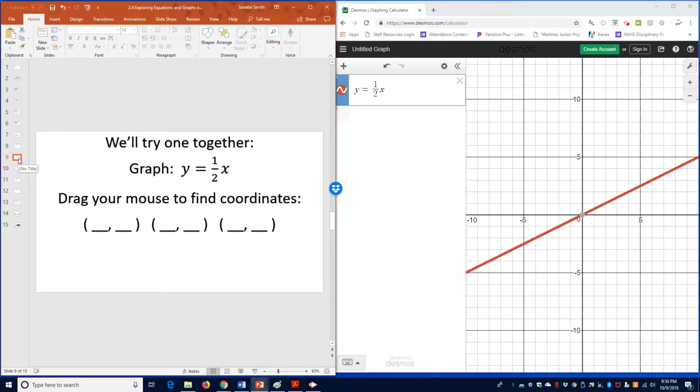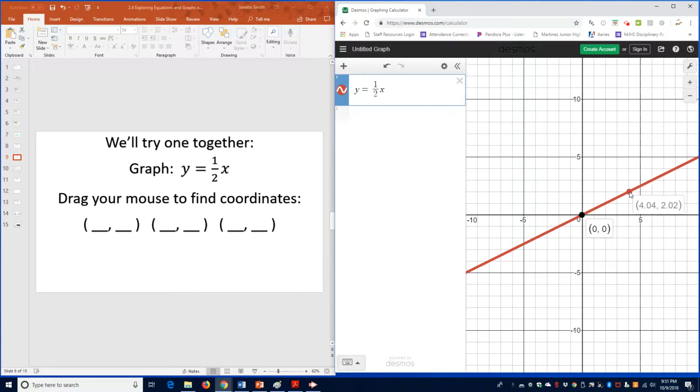Now going on to the next part, which is dragging the mouse to find coordinates other than 0, 0. So if you push down your mouse button, you can drag, and you'll notice that right here there are perfect whole numbers for the ordered pairs. Like here, you have a lot of decimals. We don't really want to use the decimals. We want to use the whole numbers.